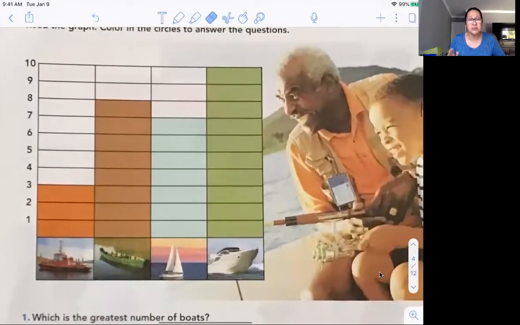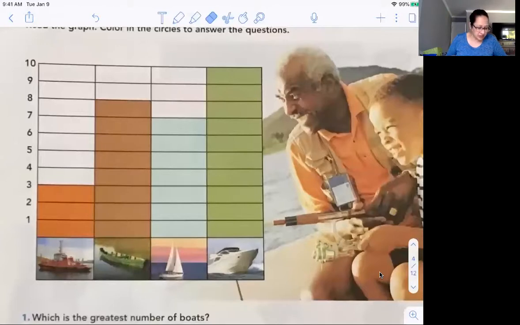And we've looked at these pictographs, right? They're pictures of boats in this case. So you know in this kind of graph, the bars are starting from the bottom up. Remember that I've taught you, like when you're piling blocks in class, and you're piling one block on top of the other, this is the way that you're going to graph, right? You're starting from the bottom up. It's not from the left to the right. Some of them are like that, but this one, you are graphing from the bottom and you're going upward, okay?